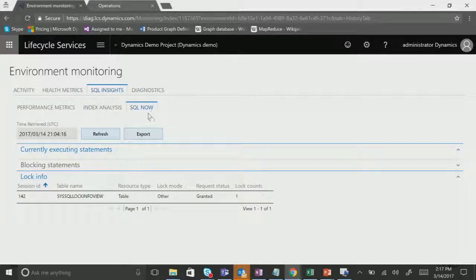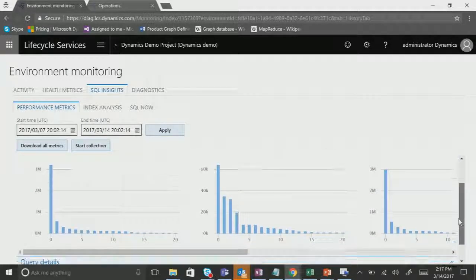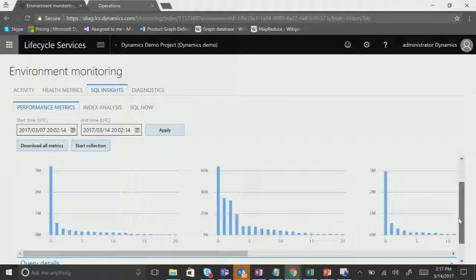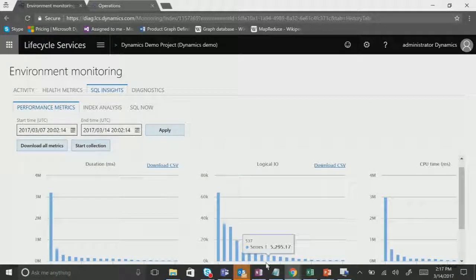So you can also look at this occasionally, every other hour during the first few weeks, to see if there is any query that is appearing here more often, or you just recollect that you saw this query again some time ago. And that's a good way of tracking some of these queries to see if they also end up in this performance metrics tab. And this tab here shows data for each expensive query in terms of duration, logical I/O, and CPU.